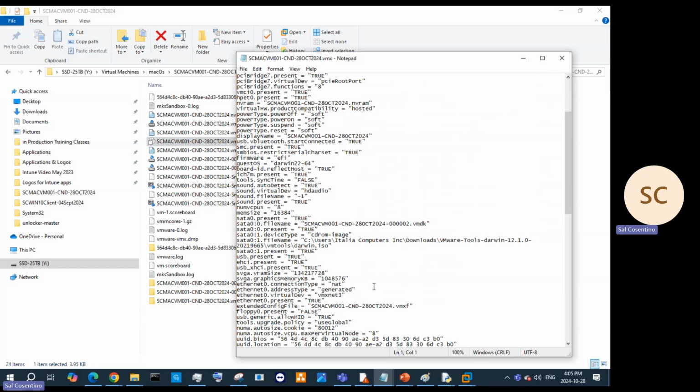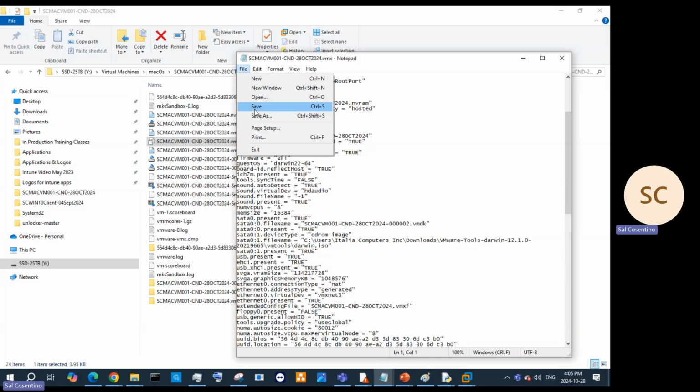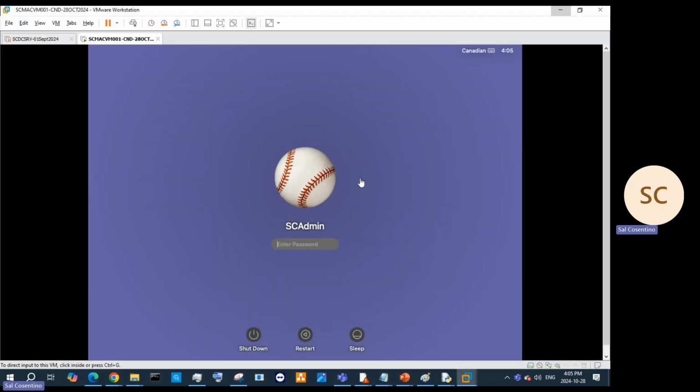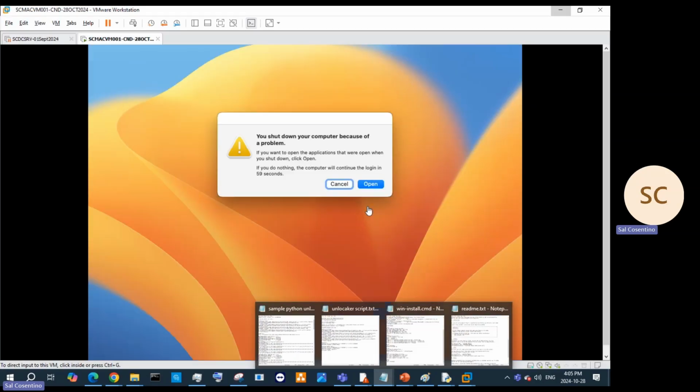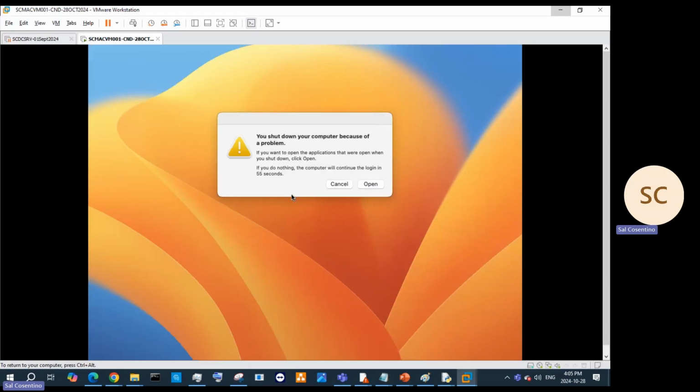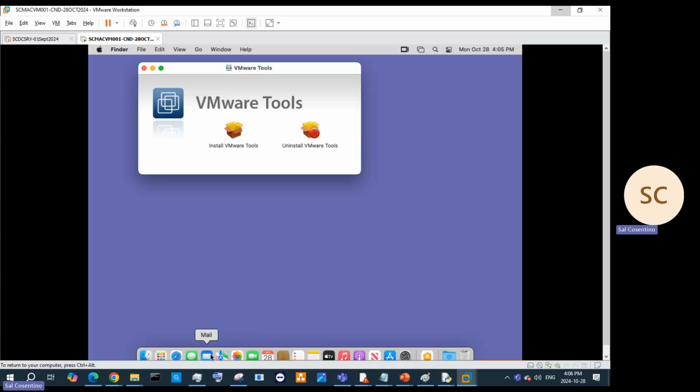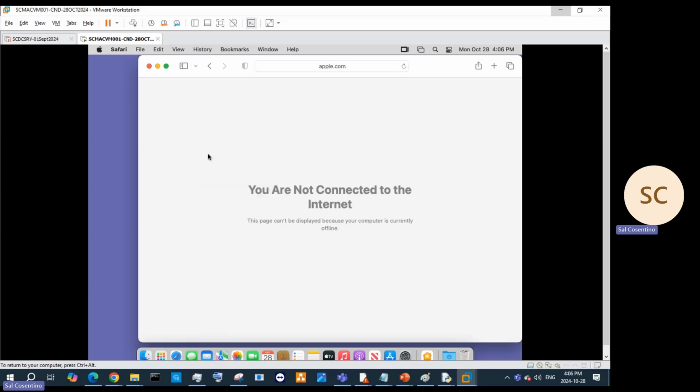Yeah, so that's good. So it saved it. All right, it's loaded now. Okay, so let's test this now. Go to Safari. Let's test the Apple site. Still not connected.